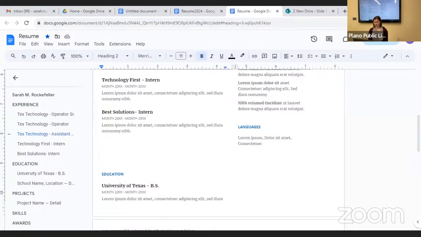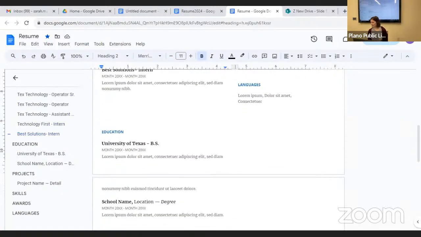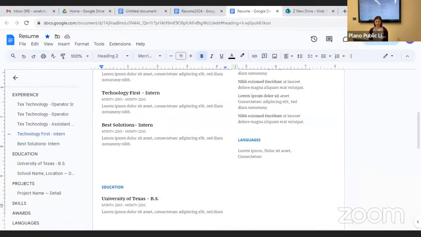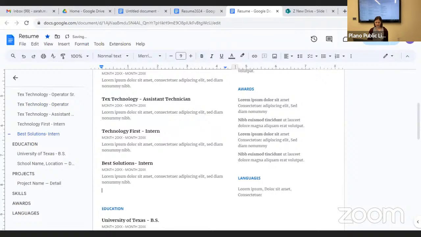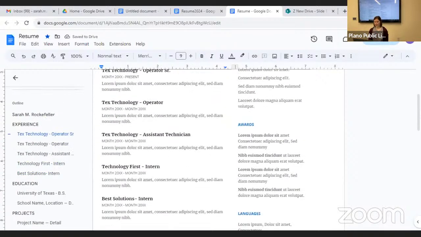Okay. And then we have education down at the bottom. For education, she'd want to include details about her degrees, any certifications or trainings that are relevant to her career goals and the job that she is applying for as well. And then all of these sections, depending on what type of job she's applying for, can be adjusted so that either education is higher up in the list or there are more or fewer job listings.